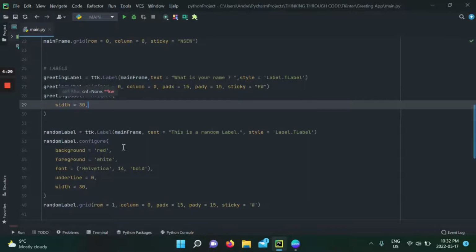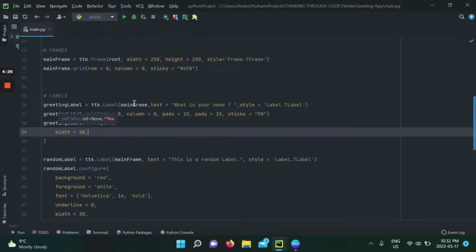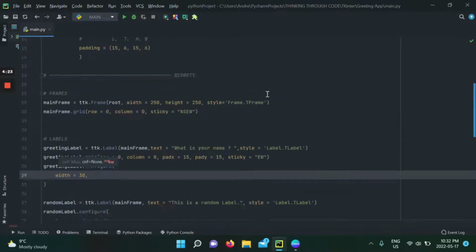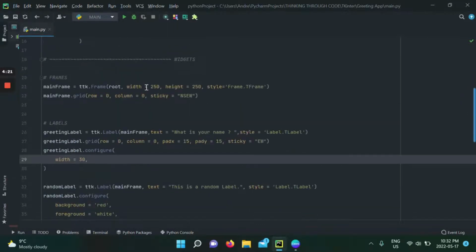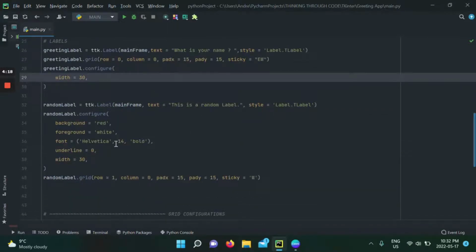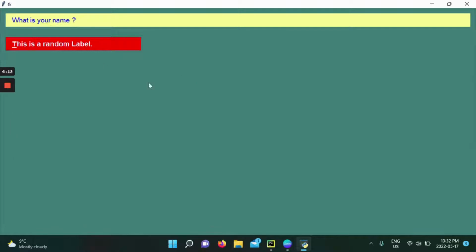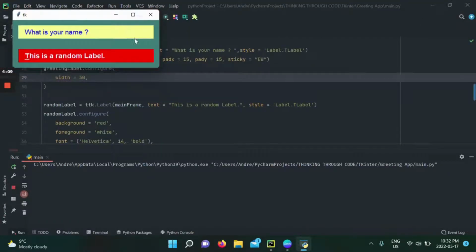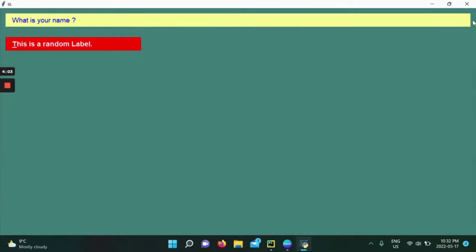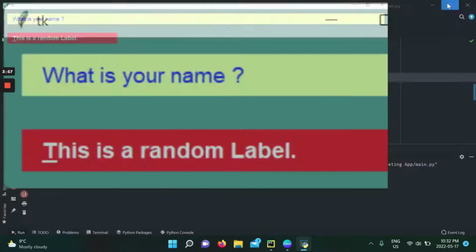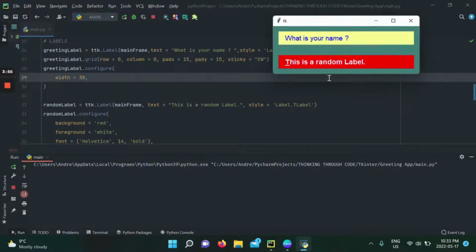Now I want you guys to keep in mind that Helvetica 14 is applied on both of these labels, right? This one using the template, of course, but Helvetica 14 is still applied there. The only difference is that this one has it bold. So keep that in mind. They have the same size and the same width. Now, when we run this code, what do you realize? Well, first of all, when we first run this, since I made it sticky on north, south, east, and west, when we expand it, this one expands with it, of course, because it's taking the space of the column that has a weight of 1. However, when we first run it, the window is going to take the width and height of the things that are inside of it. And right now, the width of both of them is 30, and they're the same.